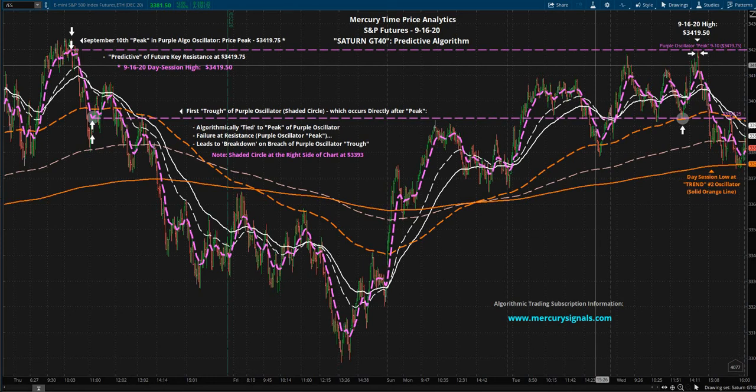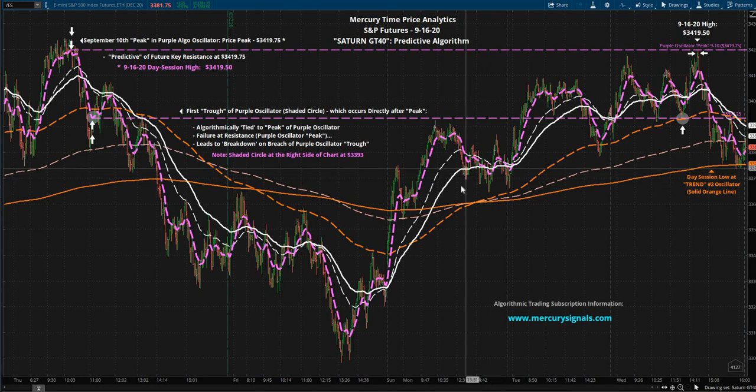Now, if you just have fixed algorithmic pivots, and we have those too, we overlay them on the chart. We give you a lot of different tools to use. But if you just have fixed algorithmic pivots, they only have a certain level of utility because think about the mechanics of time. Time is both linear and circular. Now, what do I mean by that? Well, you look at a clock. It's round. There's the same number of hours, minutes, and seconds in every day. But it's also linear because you can't stop time and you can't go backwards. And that's one of the key concepts of WD-GAN.